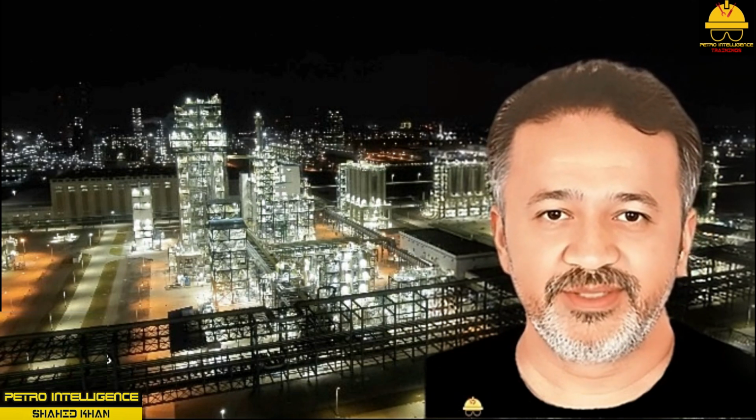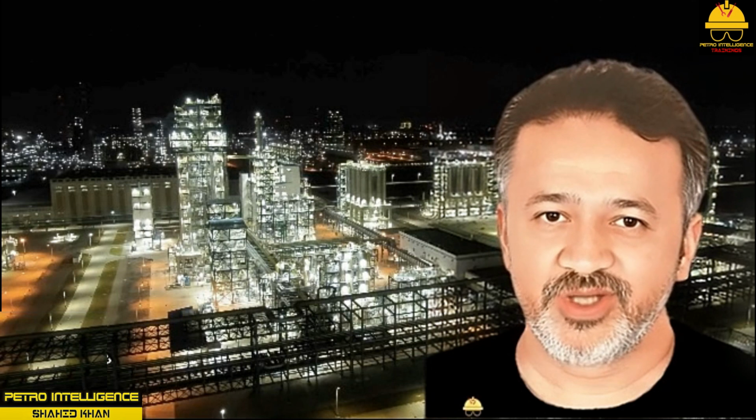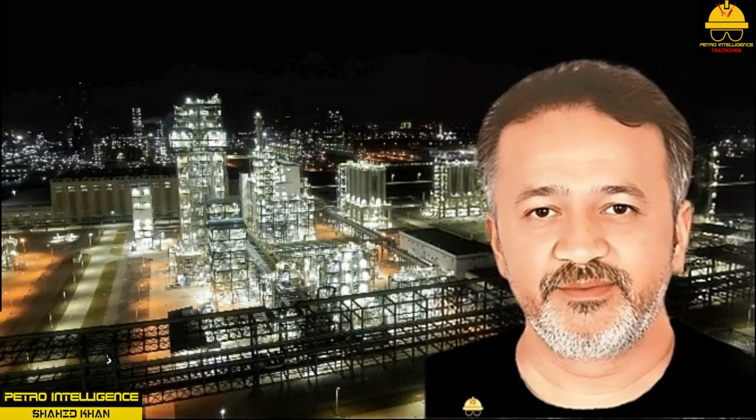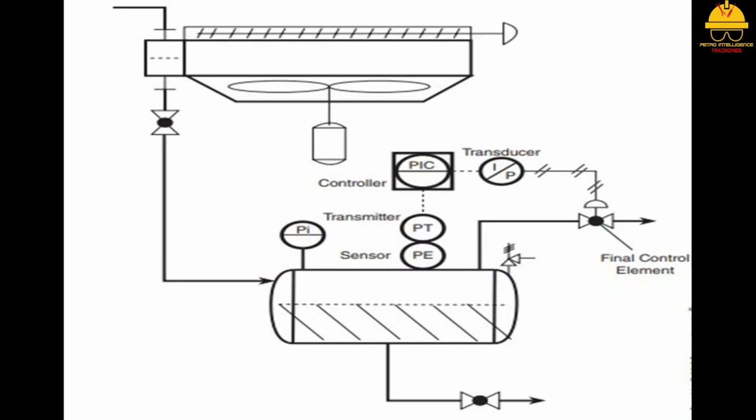Primary pressure elements include Bourdon tubes, helical, spiral, bellows, pressure capsule, or diaphragm. This picture includes a pressure element, pressure transmitter, controller, transducer, and control valve. An electric signal, 4 to 20 milliamperes, connects the P, PT, and PIC to the transducer where the signal is changed to a 3 to 15 psig air signal that corresponds to changes required by the controller's set point.